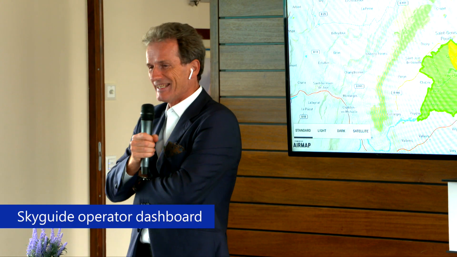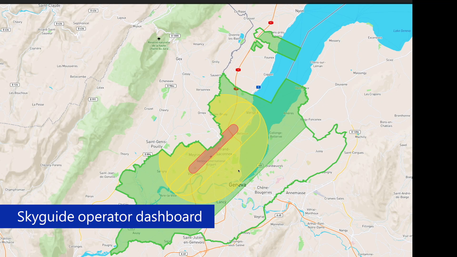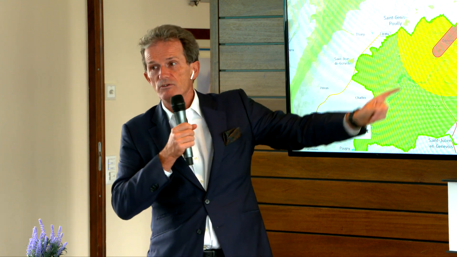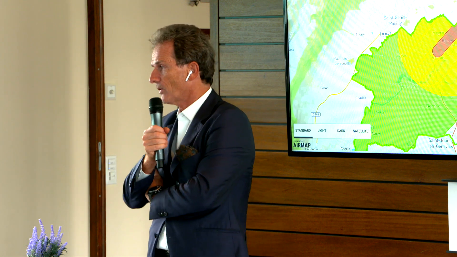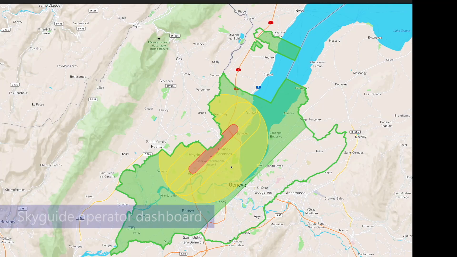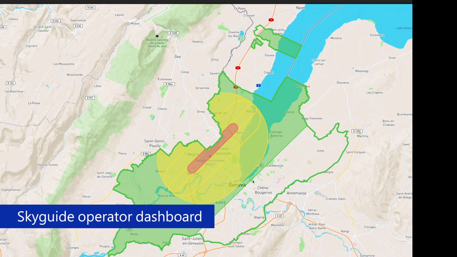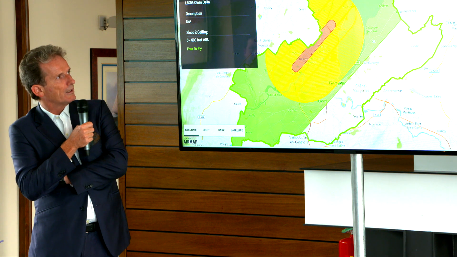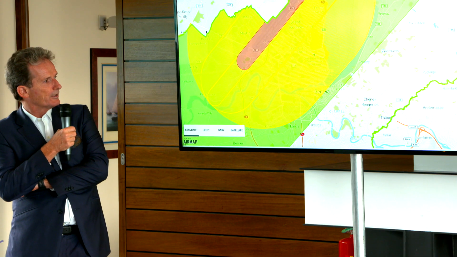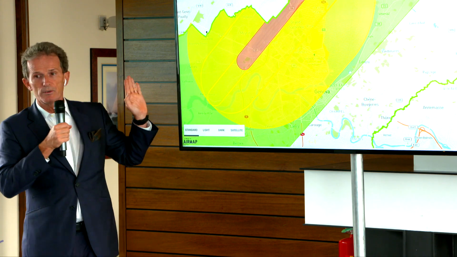This is the big picture, and one of the reasons we're in Geneva is because we're going to demonstrate urban U-Space Services. In the center here we have the runway of Geneva Airport, which is 3.9 kilometers. Current regulation says you can't fly within five kilometers of the runway without an approval, and any aircraft that wants to fly in this area needs approval from the tower. But drones are tolerated up to 150 meters — 500 feet. So within the CTR, a drone can fly but must not exceed 150 meters.